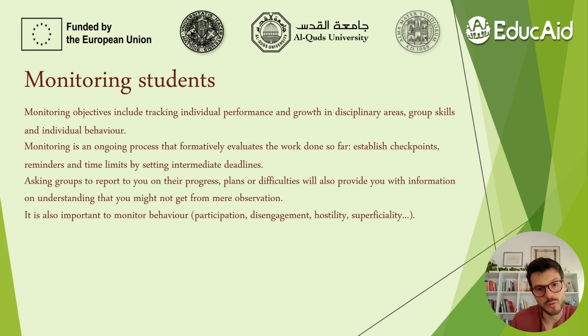Asking a group to report to you on their progress, plans, or difficulties will also provide you with information on understanding that you might not get from the mere observation. So it is important to engage the students in a conversation with them. It's also important to monitor behavior and to observe what the students are doing. If they're participating, if they are having a conflict, if their interaction is superficial. So you need really to observe and intervene.